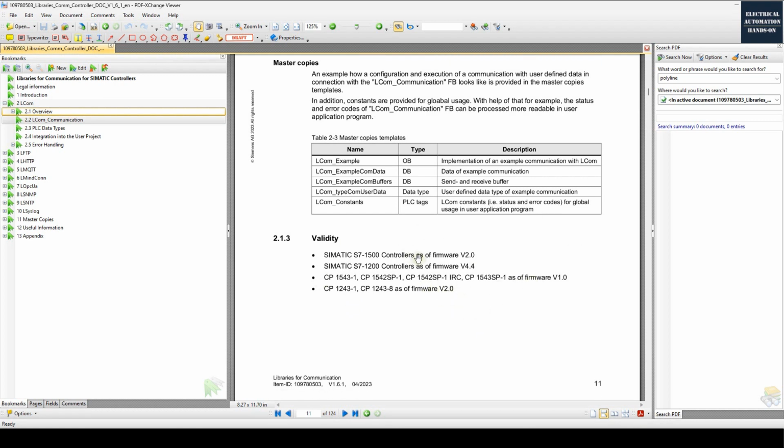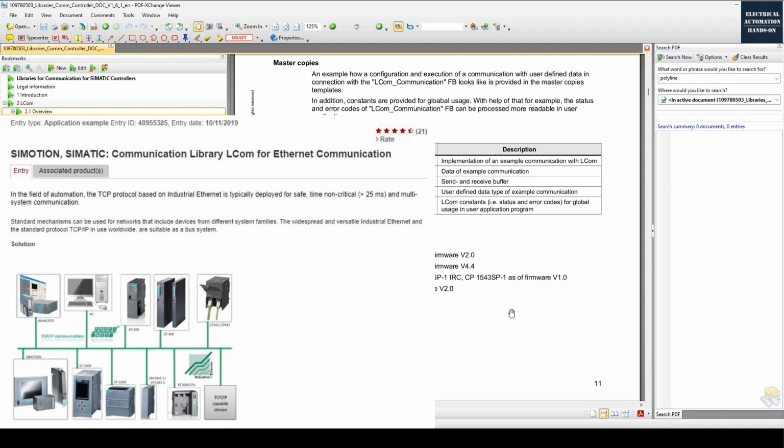And this library only fits the 1500 and 1200. In the traditional way, the S7-1200 has a traditional LCom library. Probably you can find it on the Siemens website, but in this video, we will mainly talk about this library for the 1200 PLC and the 1500 PLC.